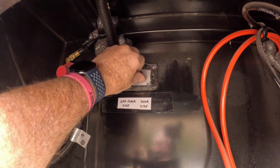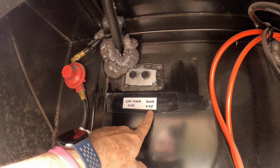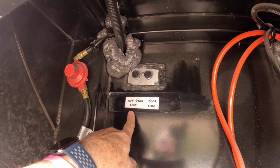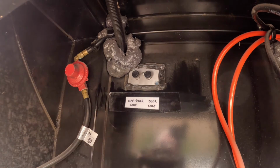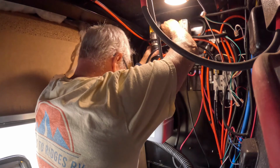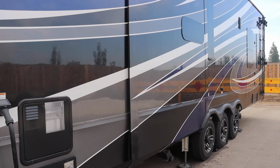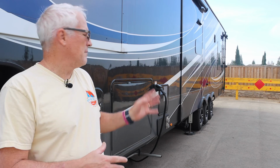So we're just going to repeat the process. We're going to close the valve on this side and open up the valve on the other side. Now our door slide is closed, our off door side is open. We're going to repeat the process and start the manual process all over again. Okay, we got both of our slides in. This one took about 3 or 4 minutes of drilling to get the slide all the way in.